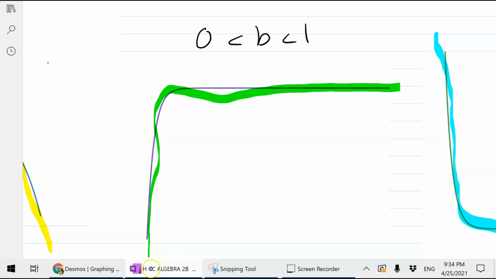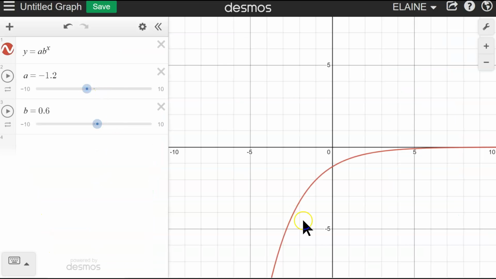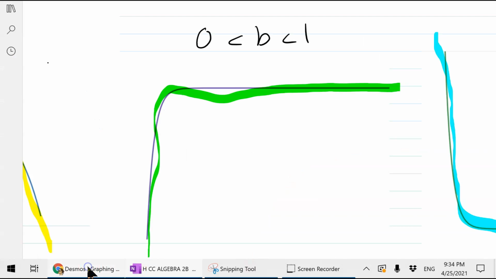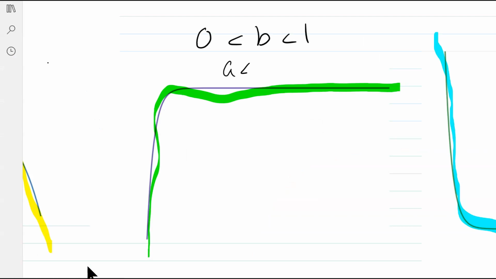What about A? Does A make a difference? Alright, so we have our function there. So A has to just not be 0. And it has to be less than 0. So A has to be less than 0, and that's going to give us that function. Here would be 1. Let's see, A is less than 0.